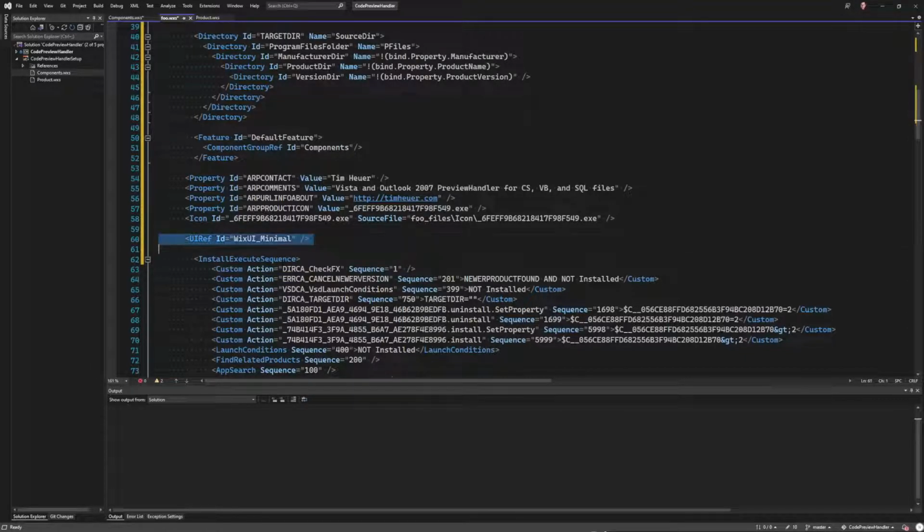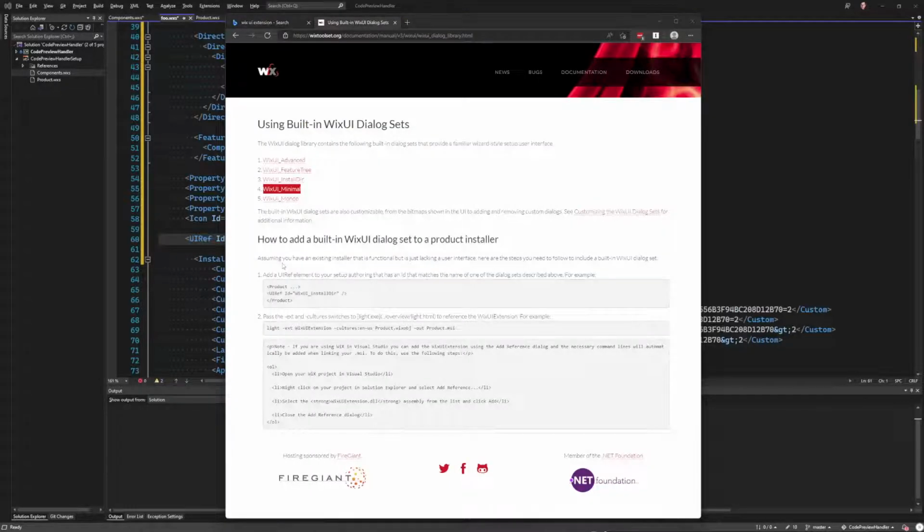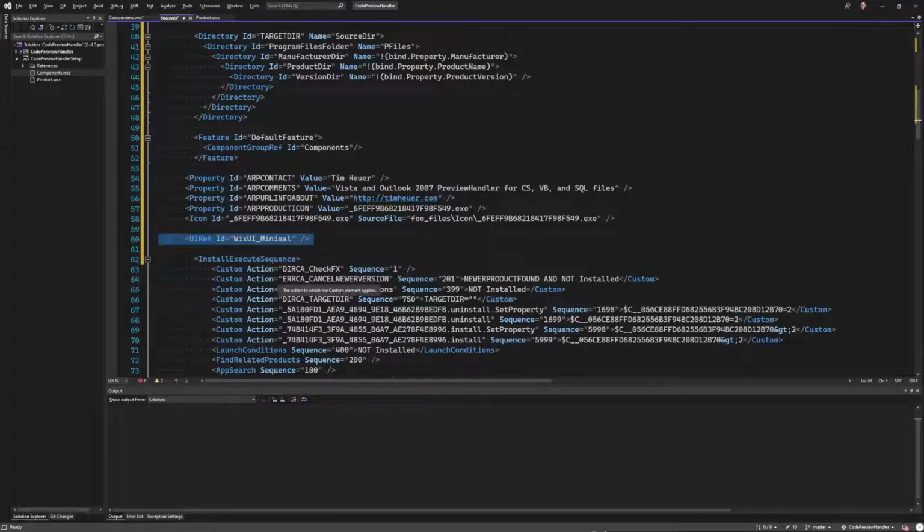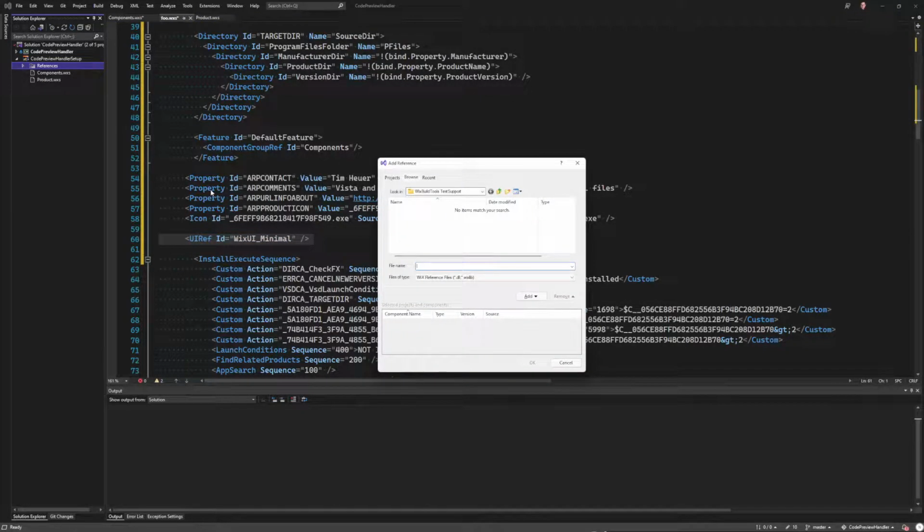Okay, UI. I see, and that's a known moniker. All those ones that you just showed. It's not a known moniker. It's a known Wix extension that's provided. So now, thank you. Good plant.